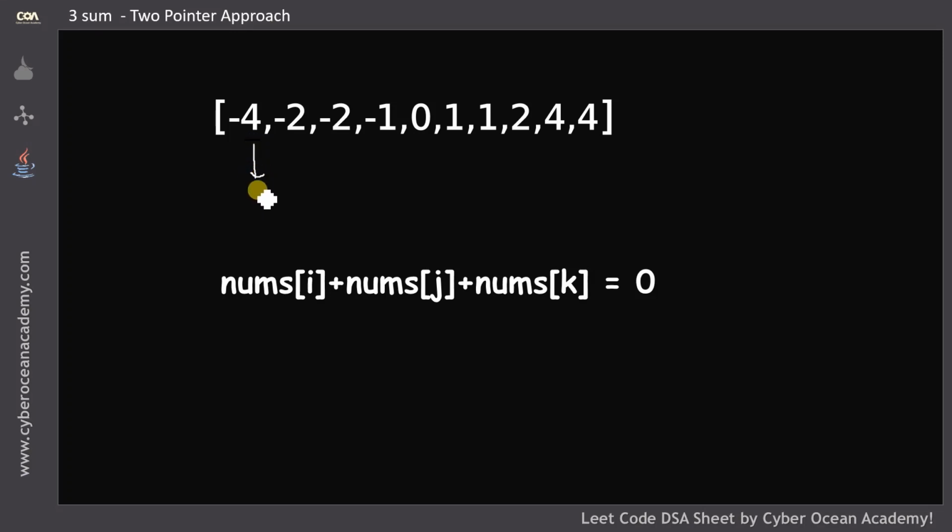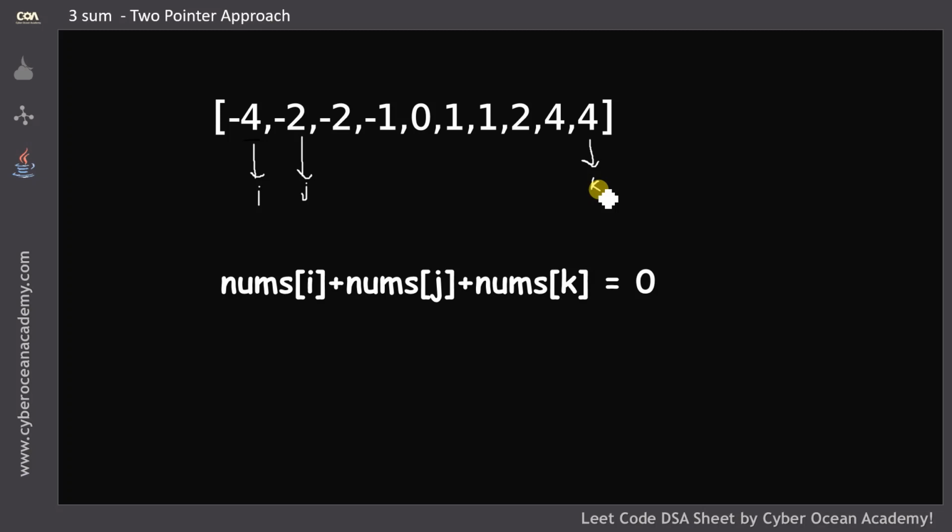So the i pointer is here. Okay, and we're going to choose this array element as our second element, that is nums of j, and we're going to use this element as our nums of k. So here this is the k pointer.